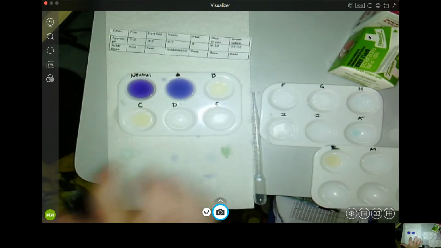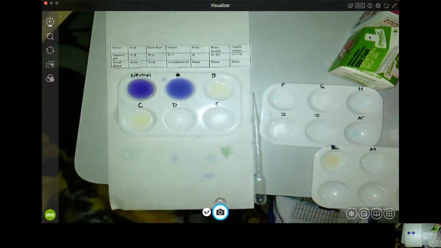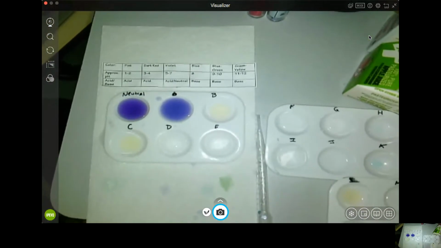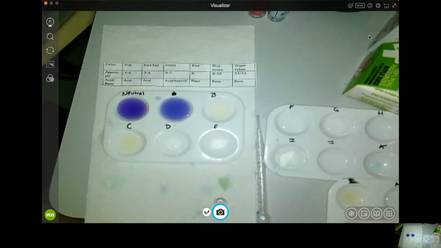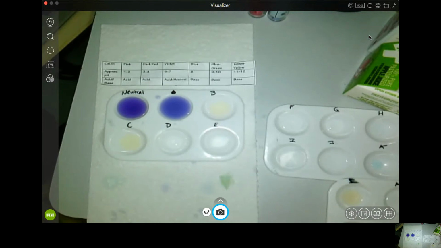So what does the pH of milk look like? What color do you think it is? Yep, it's definitely a bluish color. So what pH is that going to put us at? An 8. Your pH for blue, as you can see here, is an 8. So where it says on the right-hand side, actual pH, you're going to put milk as an 8. So on the line by 8, you're going to put milk. Now, some of these might be on the same line, so make sure you write a little small.